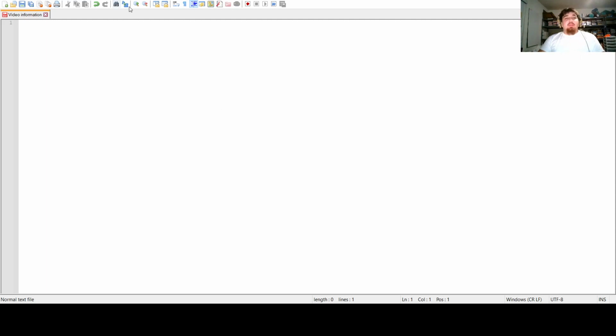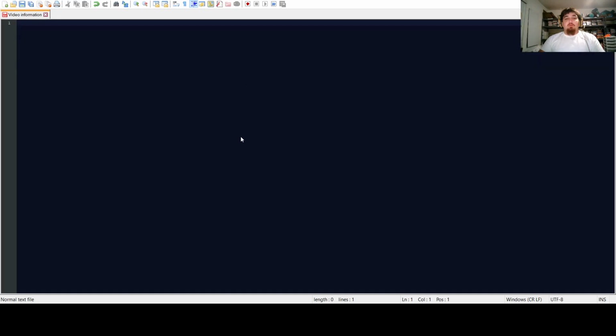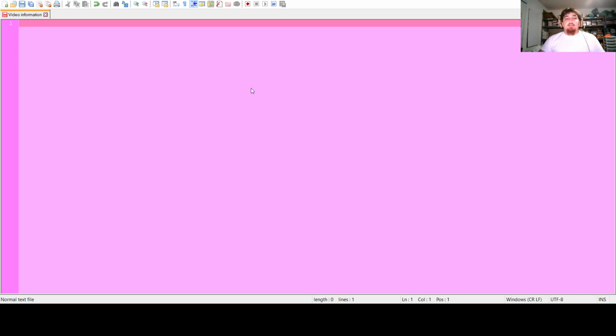But here we have our Notepad++, and we're going to go to Settings, Style Configurator. We can click on any of these to change it depending on the coding that we want to use. We're going to go to Global Styles, and we can come up here to Select Theme, and we can go into whatever theme we want. Like, here's Hello Kitty, so whenever you type, it's going to be different colors.